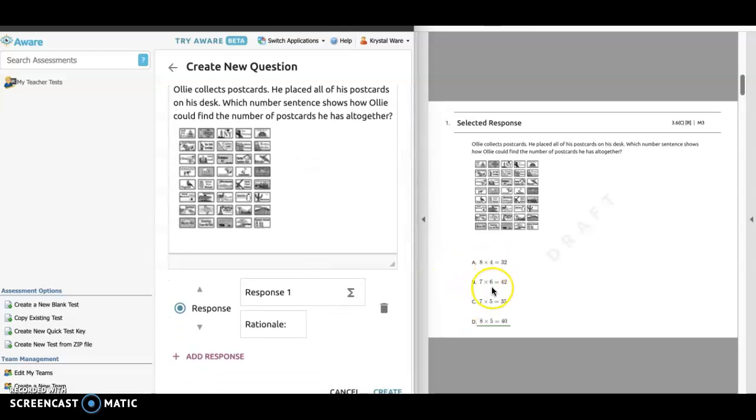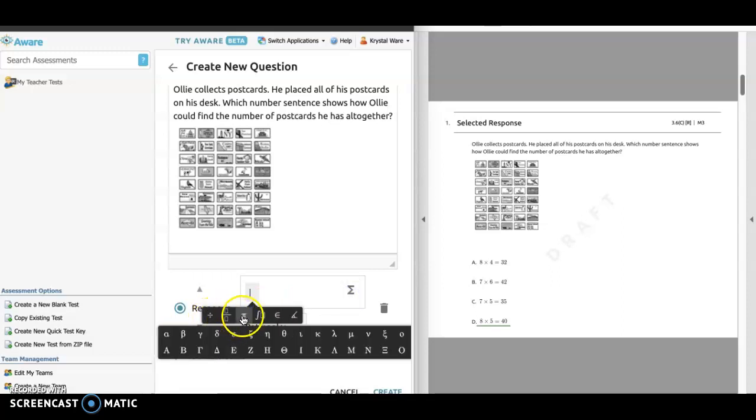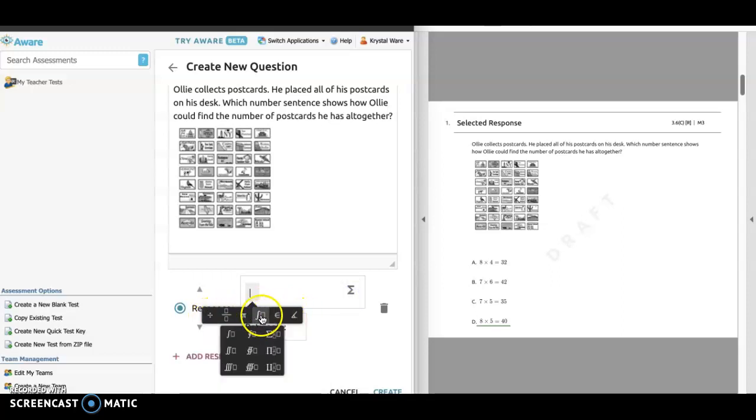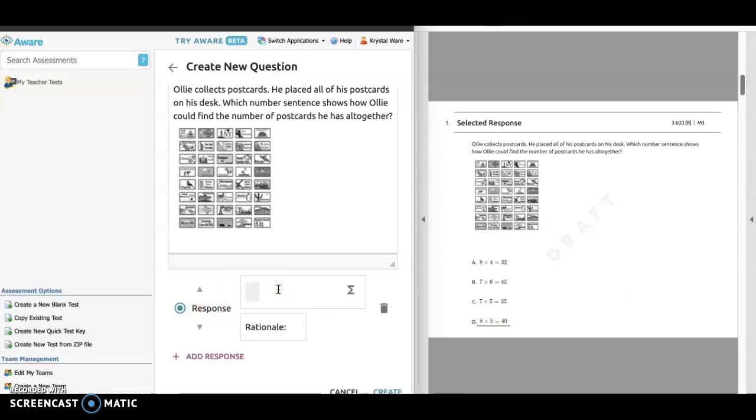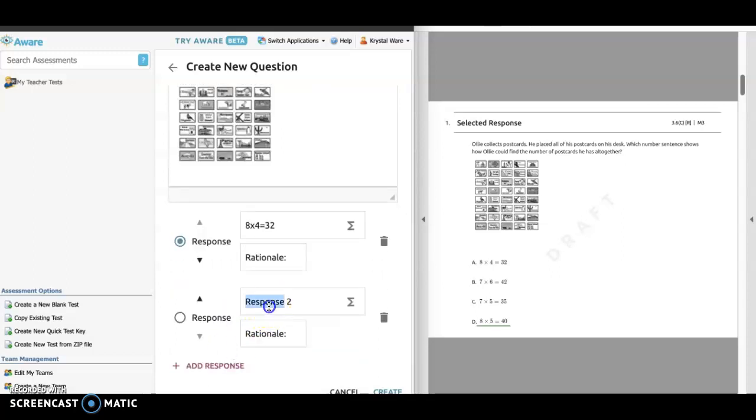Now we can go ahead and add our responses. So the first option for A, you can click this symbol here, and there's all these different ways that you can add in a response, but I'm just going to type it in. 8 times 4 equals 32, and then add a response for the next one. 7 times 6 equals 42.